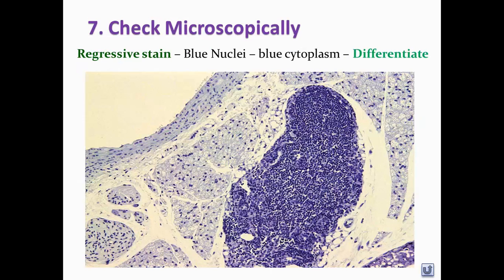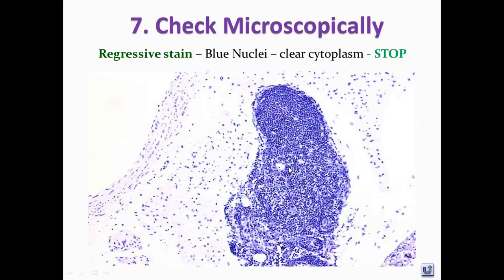You'll notice that this particular slide is still really blue in the cytoplasm or in the background. You can see in here that it's really, really blue. So what we need to do is differentiate again. So place the slides back into acid alcohol and then into Scott's blue and then have a look at them again. Once you have differentiated correctly, you'll notice that your nuclei are dark blue and your cytoplasm is clear or light grey.